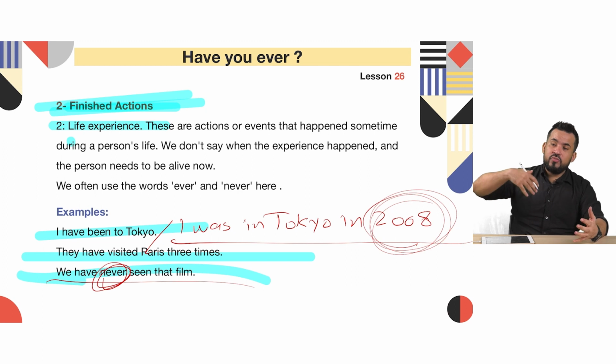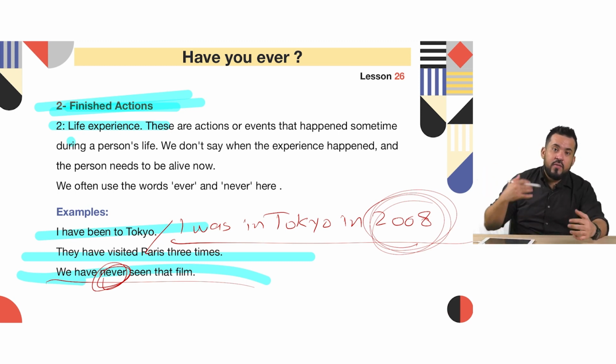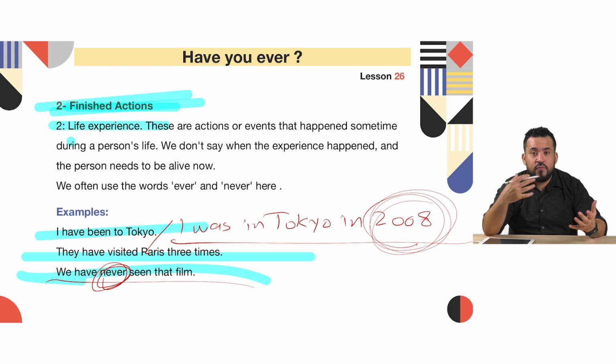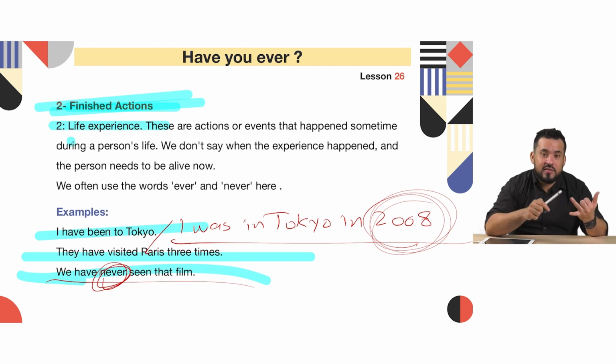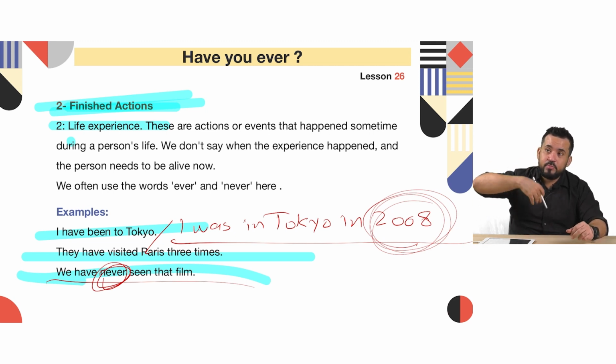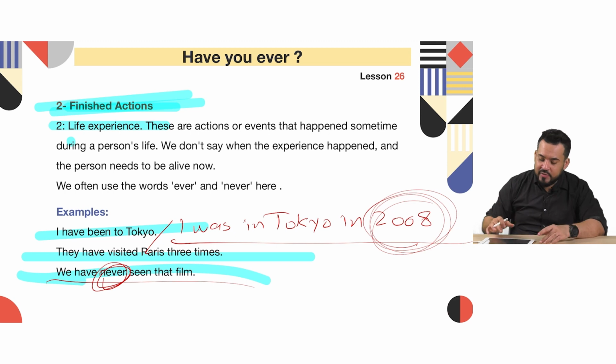And if you do something like with every day, every week, it's present simple because it talks about a habit or something that happens continually. And we said that signal words for the past simple are like yesterday, dates in the past, last month, last year, anything with last. So those are signals for the past simple. Now, signals for the present perfect are also there, and we're going to study them today.